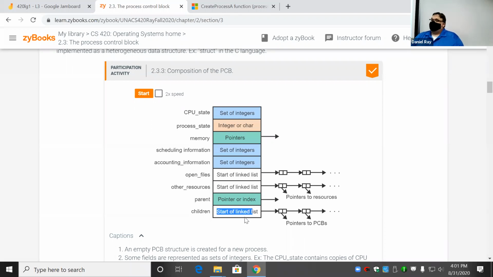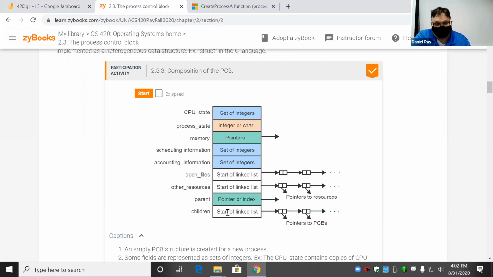Because one way to implement this, and this is what's actually shown in this diagram, is as an array of structures.